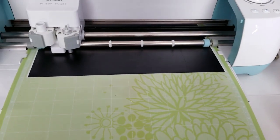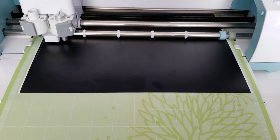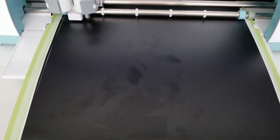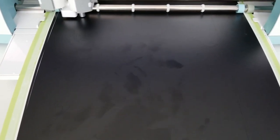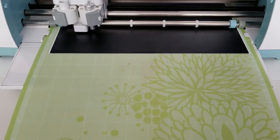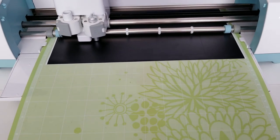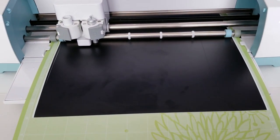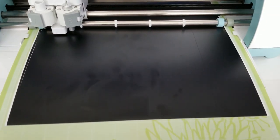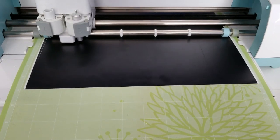Hi guys, I'm here cutting my elephant for etching onto the little table. One thing that amazes me about the Cricut is the stops and starts on where it cuts — it's almost like there's no rhyme or reason, but it's pretty cool to watch. I said that when I first got my machine, but still to this day it kind of blows my mind at the various stop and starting points.